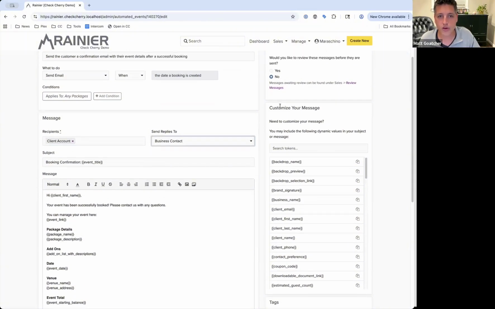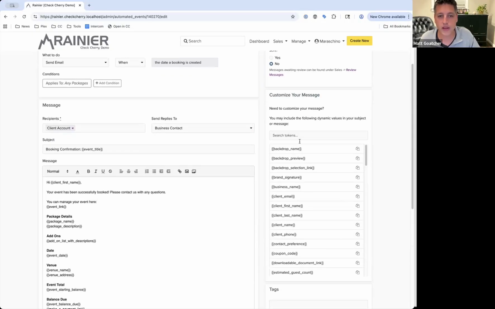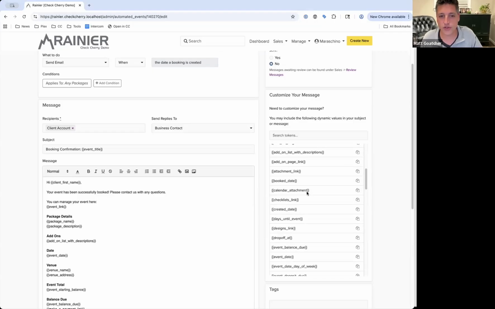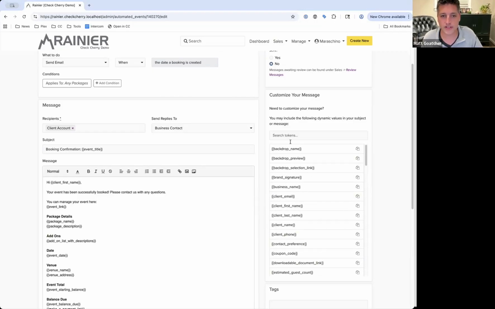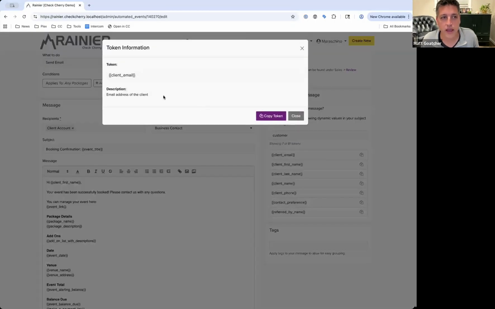Then over on the right here, we renamed or changed this token thing a little bit. We've always had different tokens you can add to your message. We added a quick search here. So if I search for customer or client or things like that, you'll see anything that comes up there.